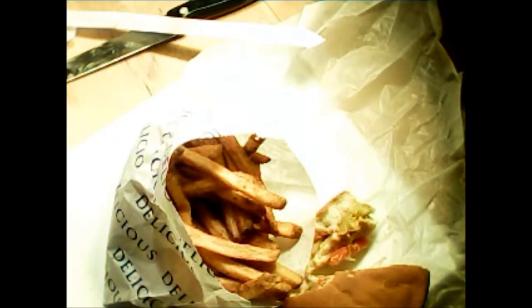And since this is a combo, and I'll pull back out a little bit, we also have tea, of course, since I have to watch my blood sugar and all that. It's supposed to be unsweetened tea, and of course we'll let you know that in just a moment. Yes, it is, and it's very good tea. Very good, nicely brewed, and not overbearing or anything.